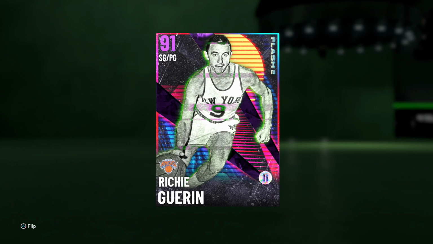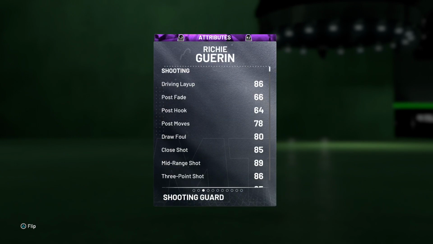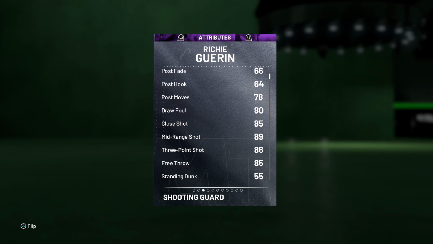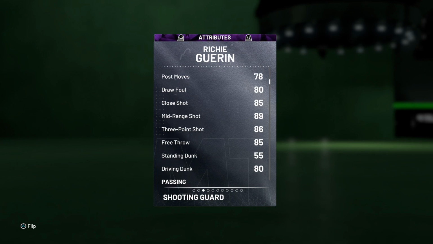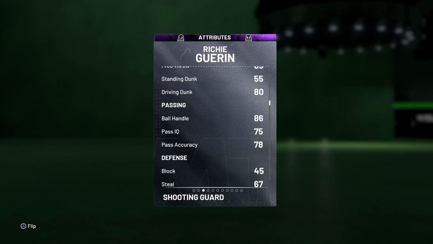Now, if you're looking for a point guard off the bench, you got yourself Amethyst Richie Guerin, who also is an absolute bucket. He's a shooting guard who can play the point guard, standing at 6'4". Offensively, again, he's got what you need: the driving layup, the mid-range, and three-pointer actually being better than the franchise. But the thing is, his driving dunk is an 80, and the driving dunk this year is the absolute meta, and Steve Francis will show you that. But this Richie Guerin is still nice.